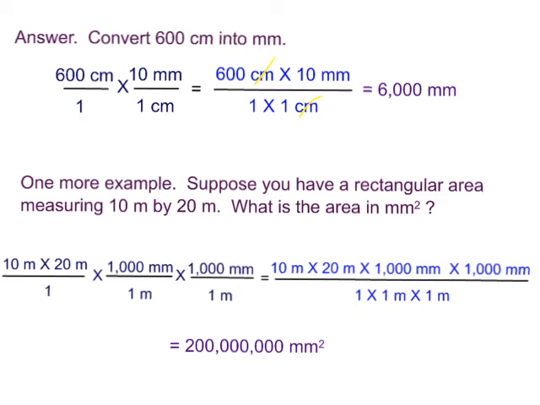Okay, now I'm going to use my conversion factor of 1,000 millimeters equals 1 meter. Okay, and I have meters cancel right there, but I also have another meter right there. What am I going to do? So I'm going to need to multiply by that conversion factor again, and then my meters will cancel, okay? And you can see that you're going to have millimeters times millimeters in your answer. It's millimeters squared. So when you do the whole problem, we get 200 million millimeters squared.